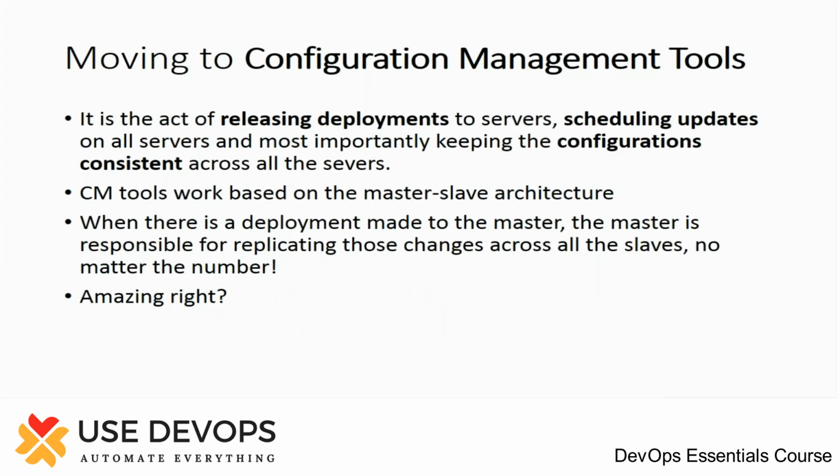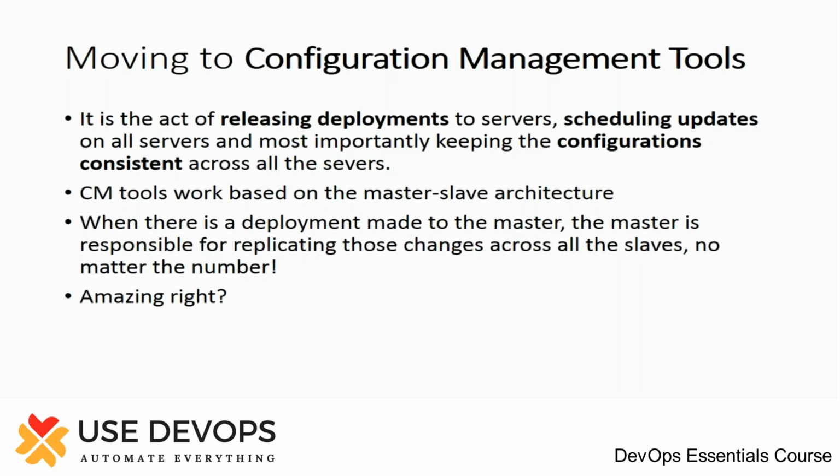So, act of releasing deployment to the server. Releasing deployment to the server means, as we have seen just now, Jenkins has created some build and then it's pushing. So really those deployments, we have multiple servers. I told I have 1,000 servers where I need to do the deployment. Some servers in Canada, some in US, some in India, some in China. So I need to do the deployment into multiple servers. So releasing deployment to multiple servers, that's a part of configuration management or continuous deployment tools, the continuous deployment process area.